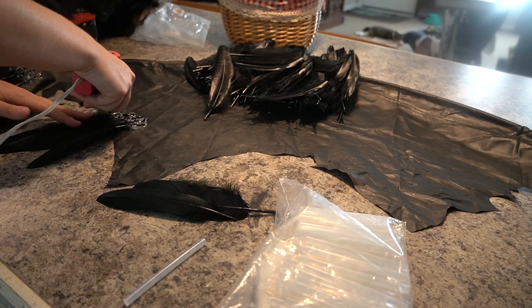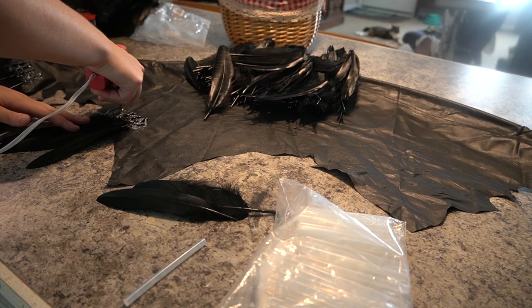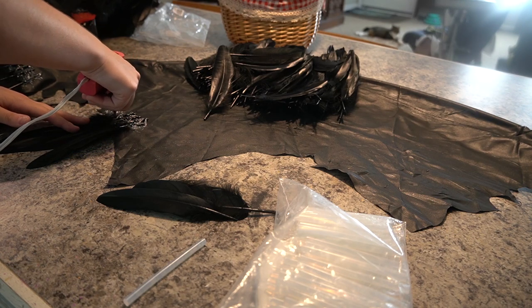Be very careful. My hot glue gun is not one that I have to worry about with getting burns, but if you have one of the hot glue guns that will melt your skin off, please make sure to be careful with this because you're going to get hot glue all over yourself.